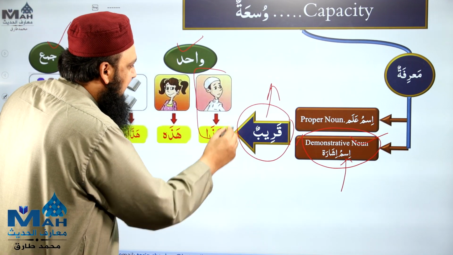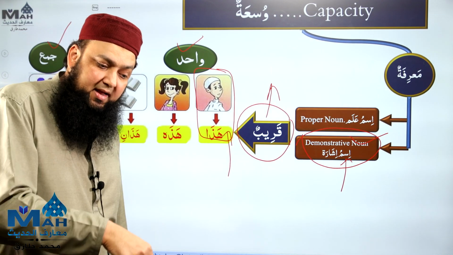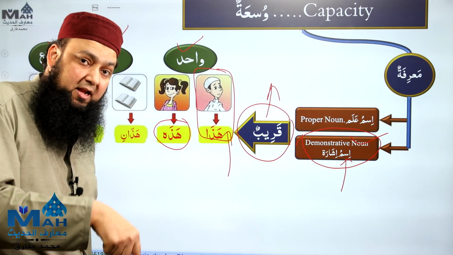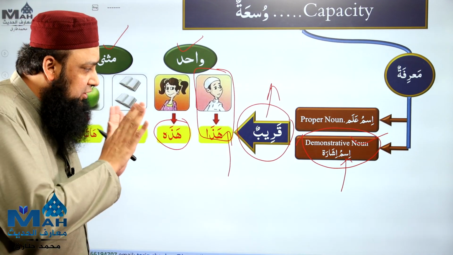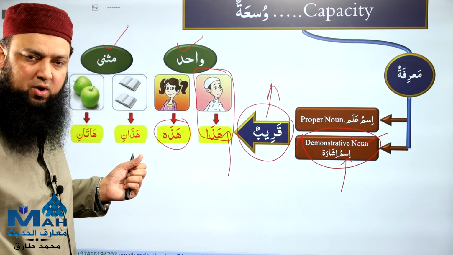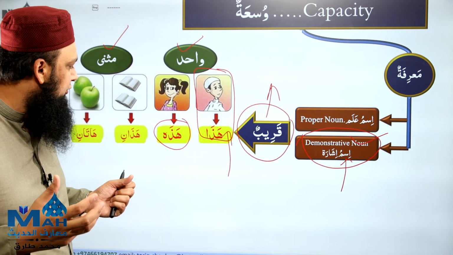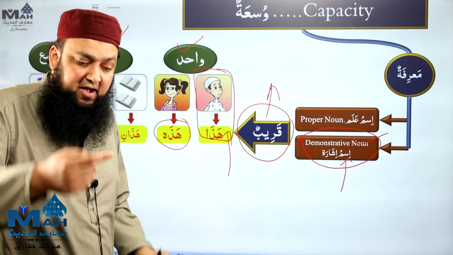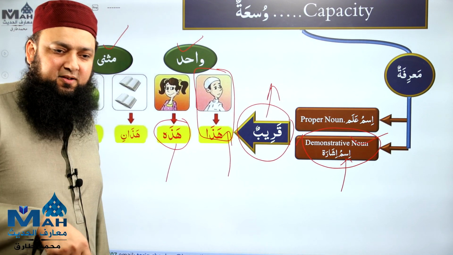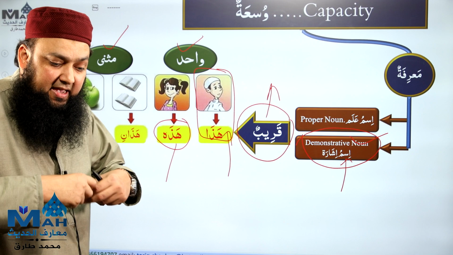For masculine singular, haza. Haza means this one, masculine. Hazihi, this one, feminine. We will use them in sentences. What you have to do in today's lecture is remember these words. Inshallah, in one week you will have all these nouns memorized. Inshallah, our teachers will work with you. So haza, what is the meaning of haza? This one, masculine, and hazihi, this one, feminine. Inshallah, when we make sentences, we will remove this one. This is what I am actually explaining.